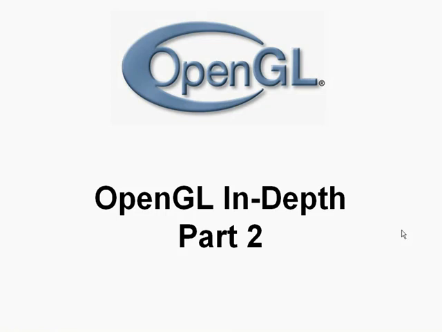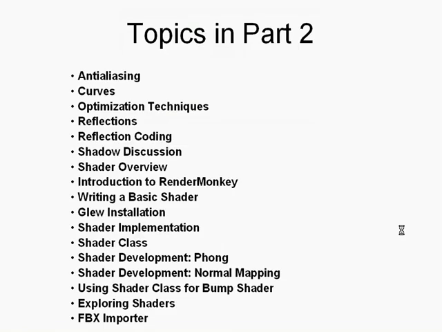Let's go ahead and move to the next slide where we can show you what we're going to be discussing. We're going to talk about anti-aliasing techniques. We're going to talk about curves. We're going to also even write a curve program as well. Yep. We're going to talk about optimization techniques. We're going to look at BSP trees. We're going to look at oct trees and quad trees. Yep. We're going to look at reflections, and we're going to write a little reflection program, if you will, so we can take that SDL demo that we've been working on in Part 1 and add a floor in and then have our cube reflect in the floor.